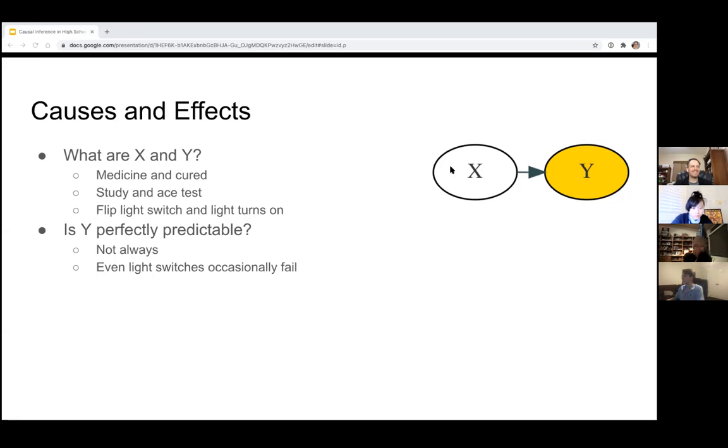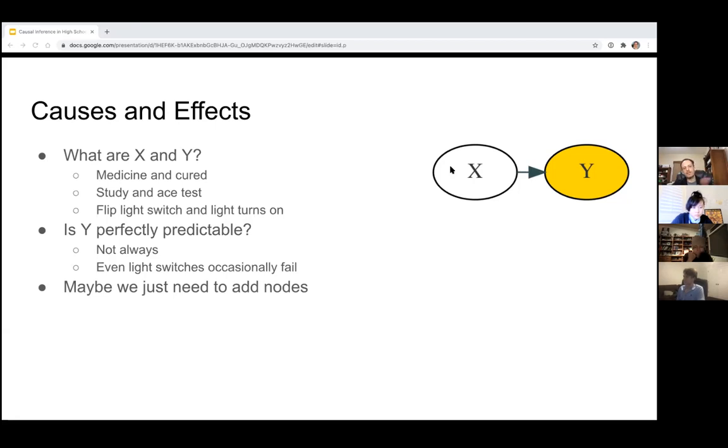Eric wrote that. Any other reasons why the light might not turn on? Well, we'll revisit this actually, because I think that's a fun toy example. But maybe we just need to add nodes.